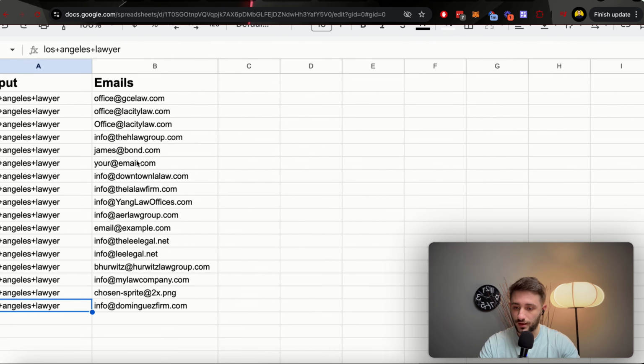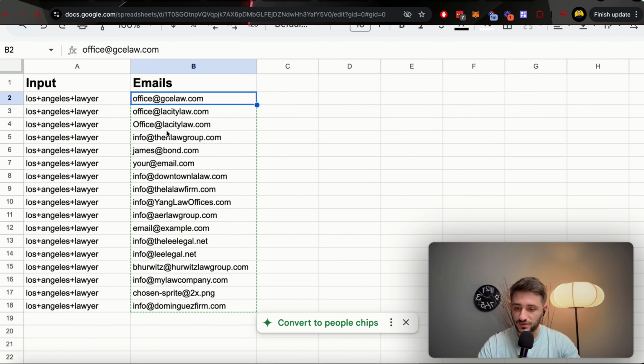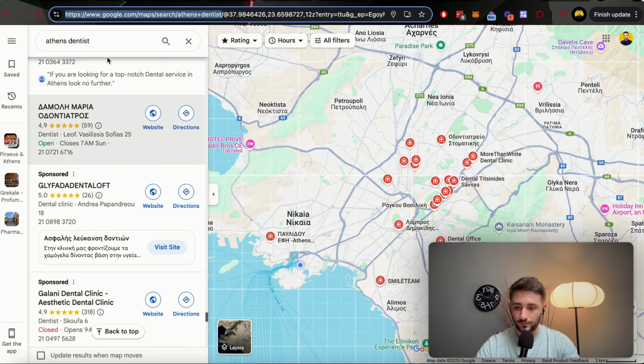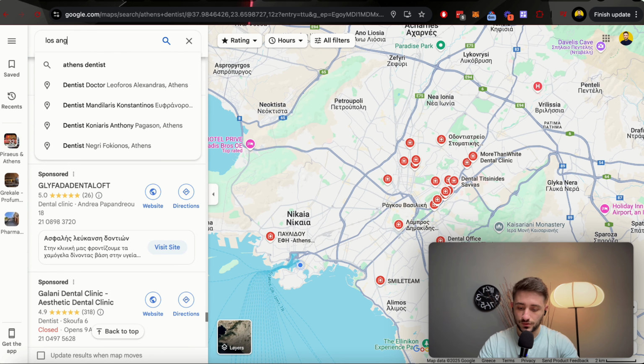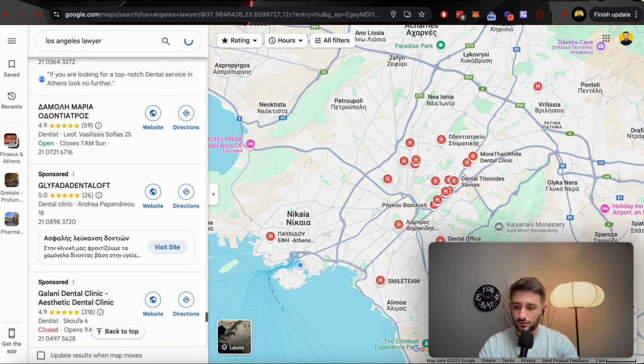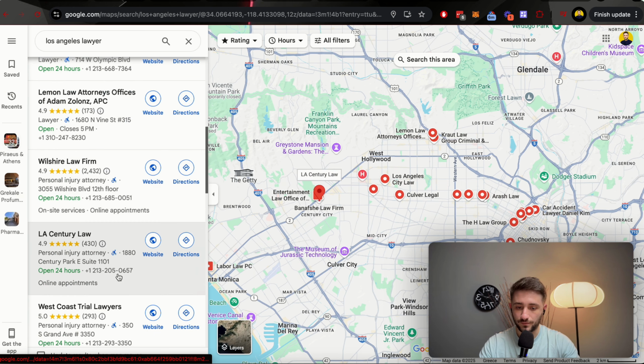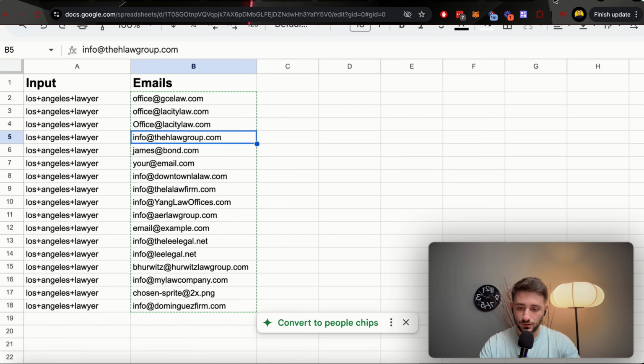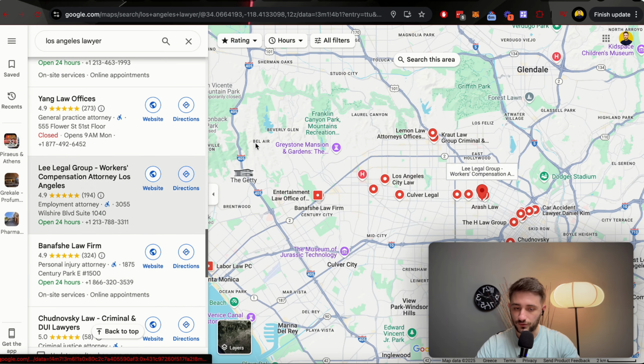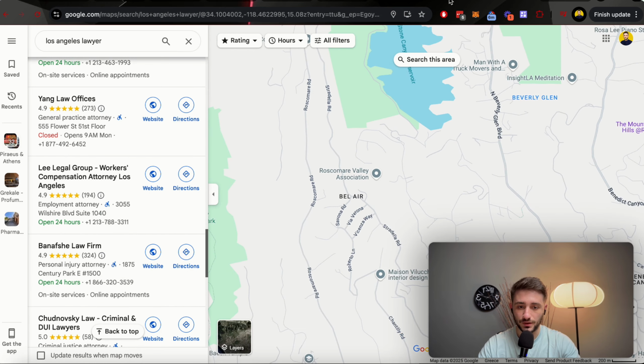And as we can see here in the emails, the domains are law related. And if we go, for example, to Los Angeles lawyer, we see there are 20 businesses here. And let me find one. So LA City Law, what is this one? Yeah, I don't see it here. They changed by the definitions.